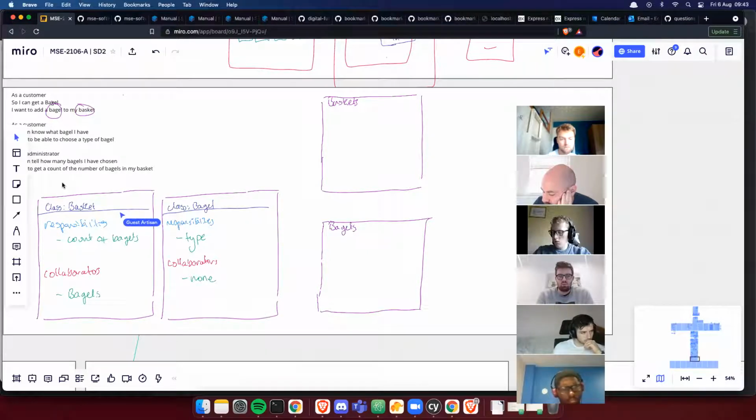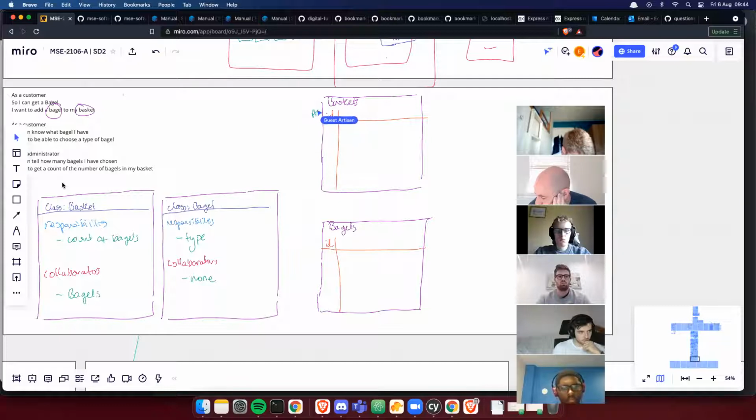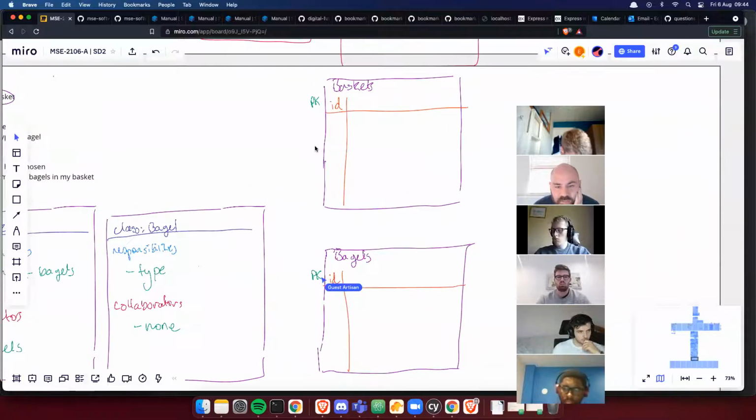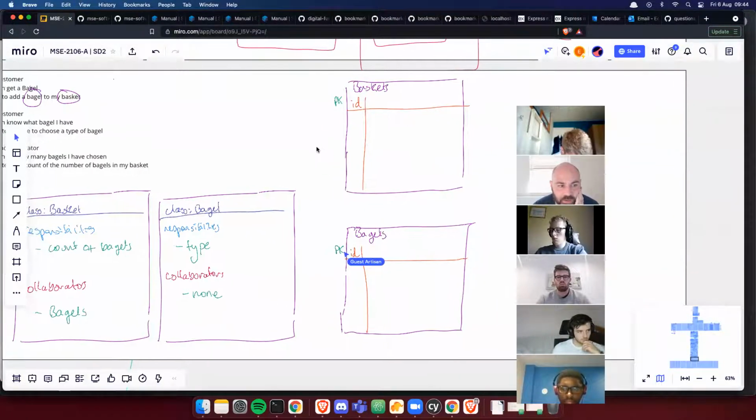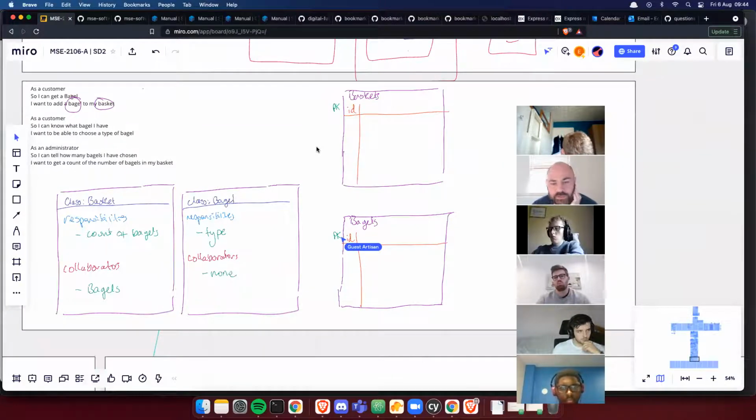Now, we're familiar with the idea that we need to have a primary key in our tables. So if we give both of these an ID column, and I'm going to give it a different color to say that this is specifically the PK, which indicates primary key, all right? ID is going to be the primary key. It's how we're going to find different rows in the table by its primary key, and how we associate tables together by its primary key.